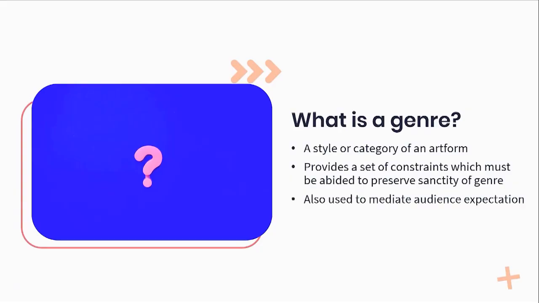Because if you want to watch a horror, you know that you can expect certain things, and so your audience member needs to be able to trust the genre classification of your work. And that is essentially what genre is. It's a way to mediate audience expectations and to create a kind of subcultural history of film, as it were. But we will be getting to genre once again in a lot more detail, but this time in Module 2, where we'll be looking deeply into the primary genres of the modern age of film.